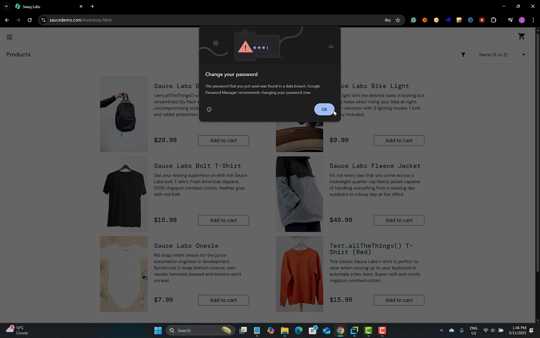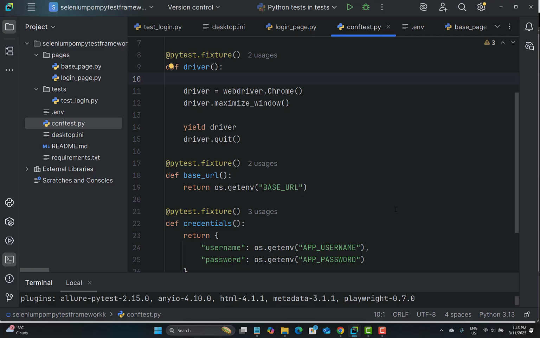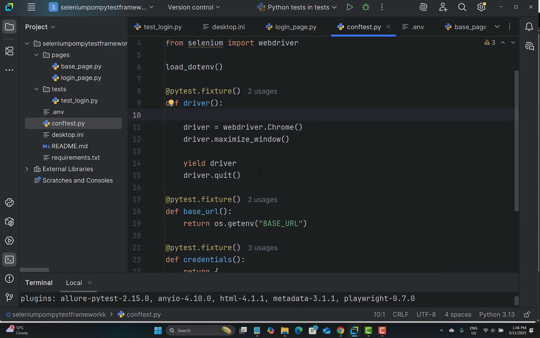So in order to handle this one, we need to use the Chrome browser options. Okay, so let's click on OK over here right now and go to the PyCharm. And here in the config file we have this Chromedriver. Here we need to create a Chrome options object, and in order to do that we need to import the Chrome options.